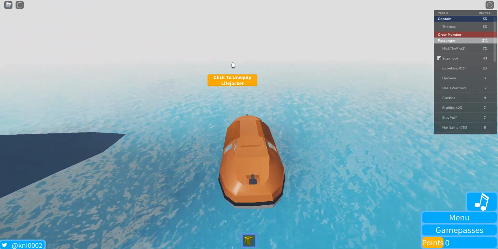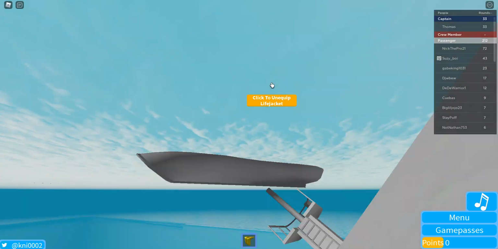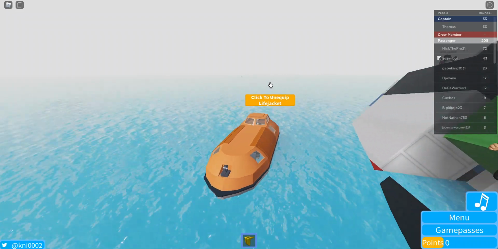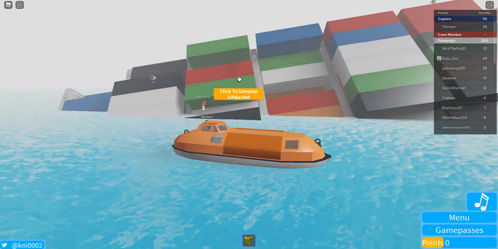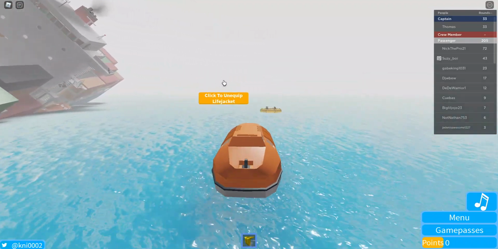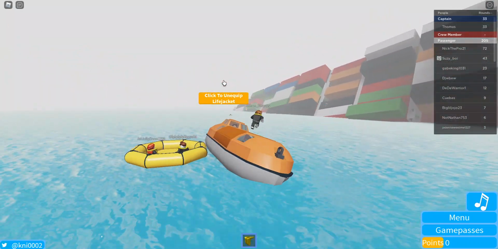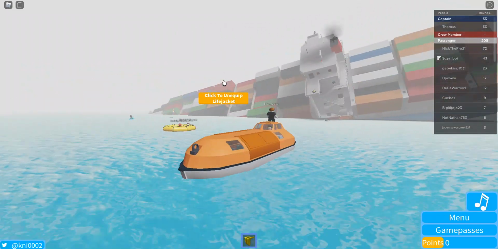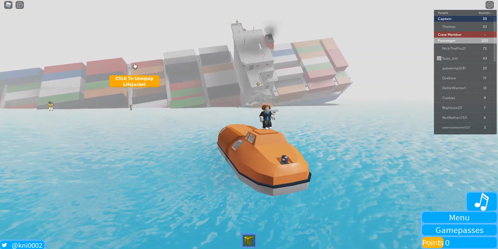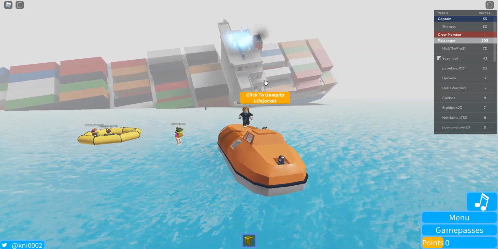Wait, what is that? You see that over there? I see something over there. Was that a shark? It looks like a shark fin. That doesn't look good. Oh, sorry, that's a guy on a jet ski. That'd be crazy if that was a shark in the water. Trust me, Titanic takes a long time for it to sink.